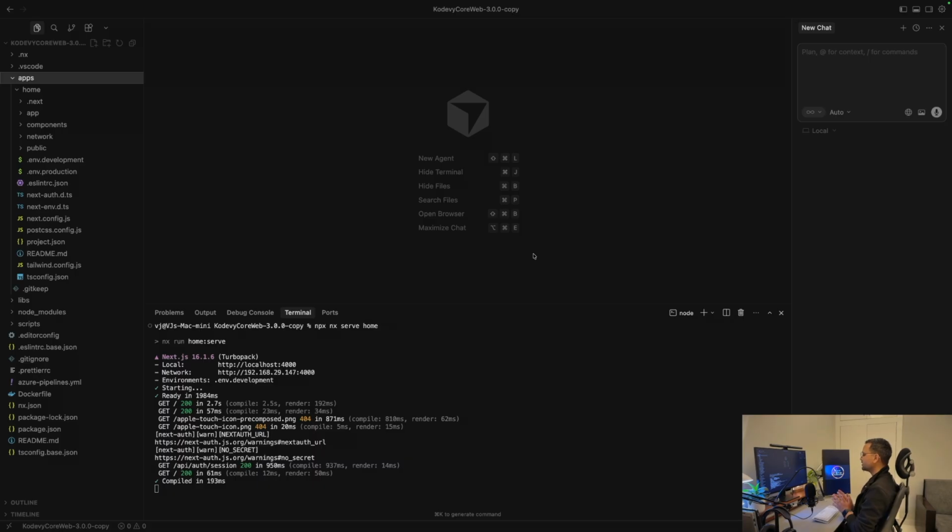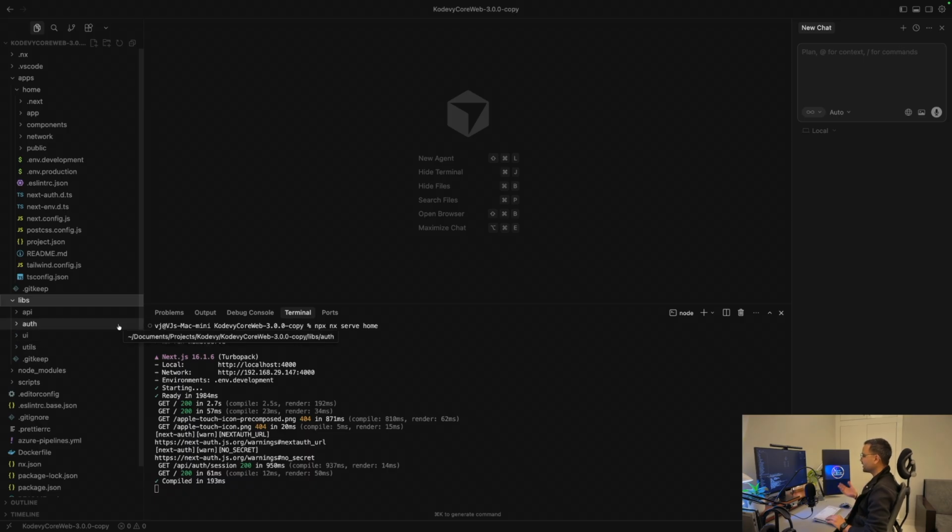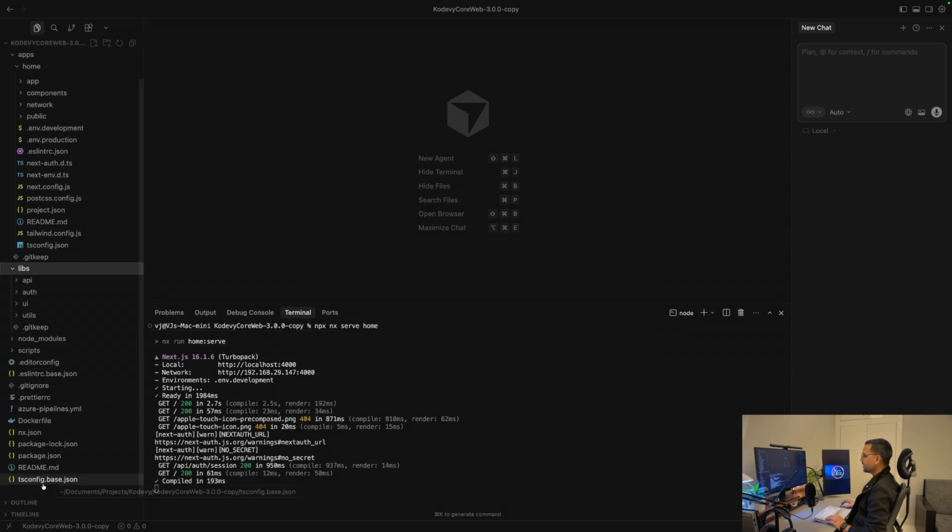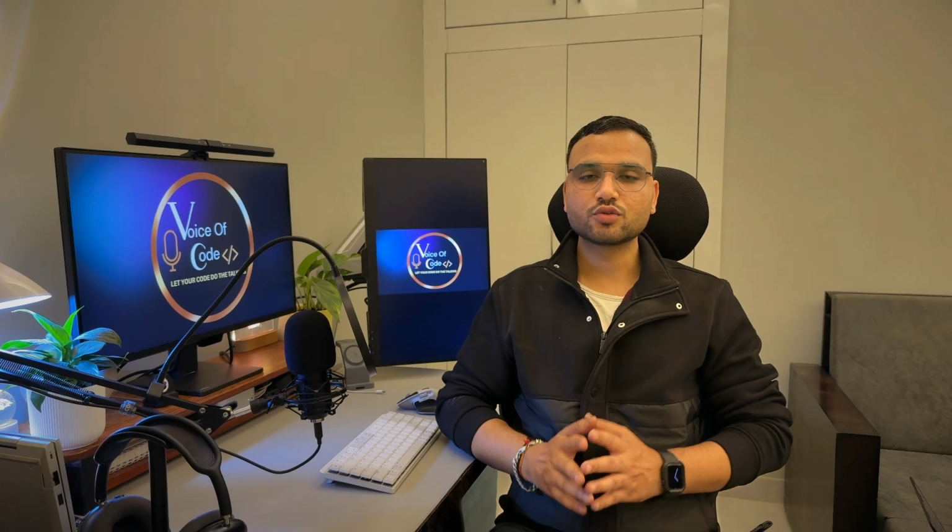And also you can see all our micro frontends, as with our micro backends, are not scattered, they are organized in a single monorepo. They are reusing the libs here, so we are not reinventing the wheel or repeating ourselves. We are always conserving those concepts, and we also have many configurations applied globally on every application. So this is what we call structuring and architecting the front end itself. This is the benefit of using NX as a workspace and Kodevy as a preset, so that we can quickly generate applications in no time with a single command. Today we didn't just create a Next.js application, we built a complete structured front-end system with the help of the NX workspace and Kodevy preset.